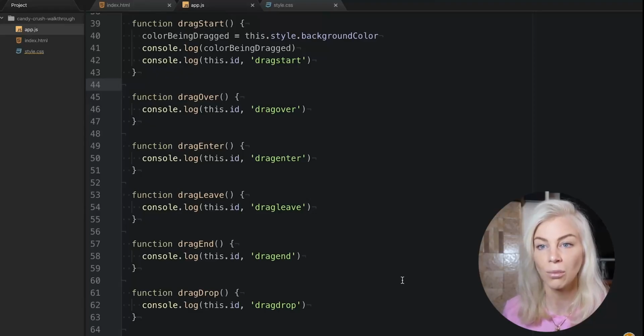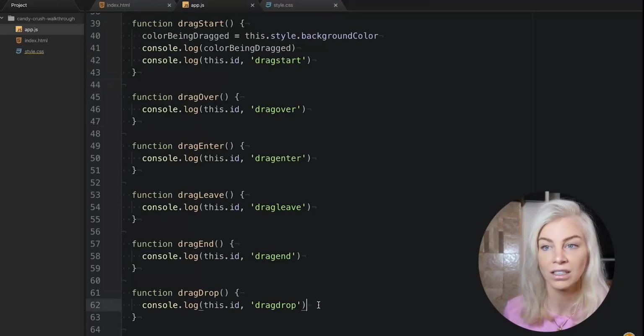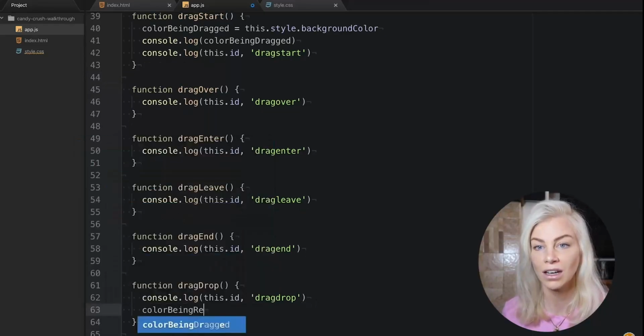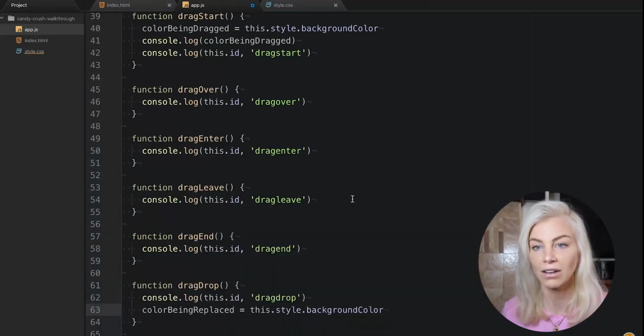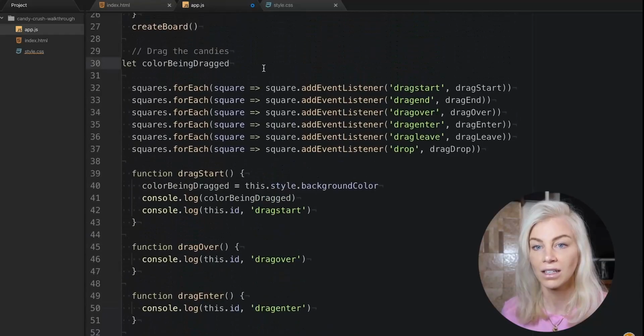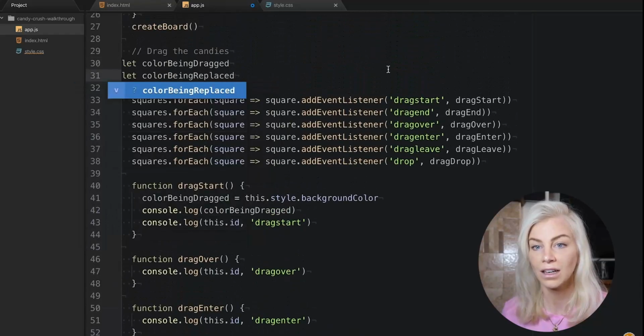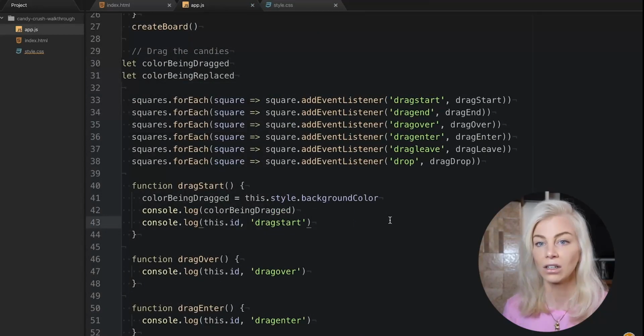If I drop an element in here, I want to store the original color in that square. So let's store this color as colorBeingReplaced, again using this.style.backgroundColor. Let's store that up here too, so let colorBeingReplaced.